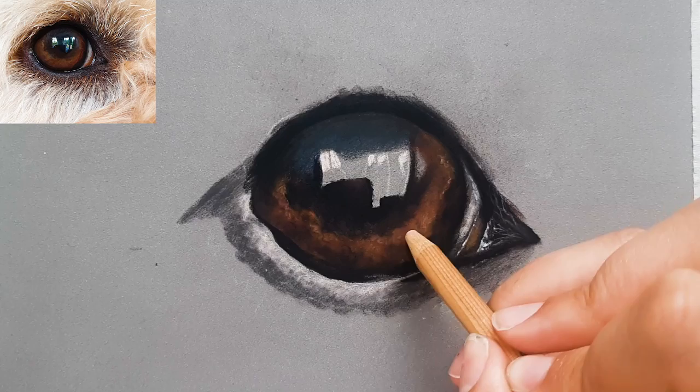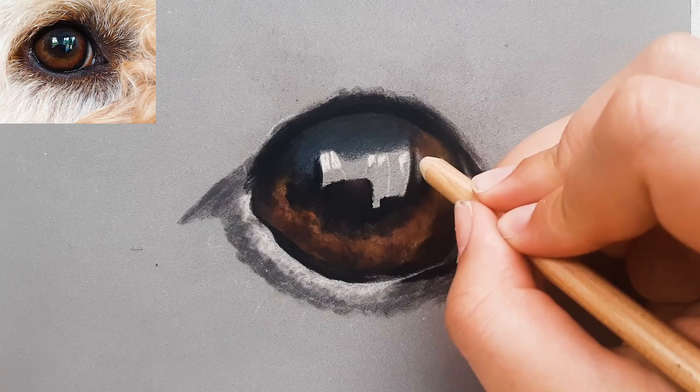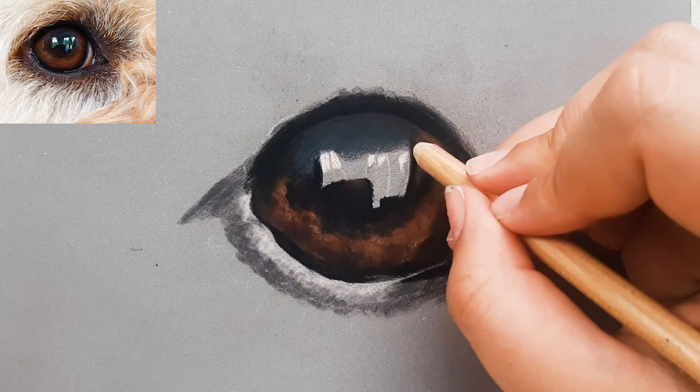Okay, so I feel like that bit is pretty much done. I'm gonna work on this bit now quickly. This won't take too long. I'm just gonna take a cold grey, a light cold grey, and blend it out. And actually this has got a tiny bit of light blue in it.